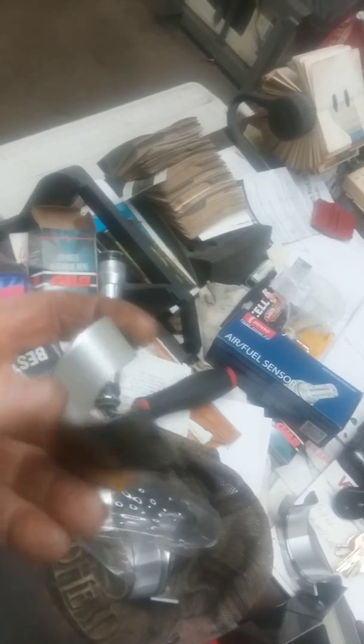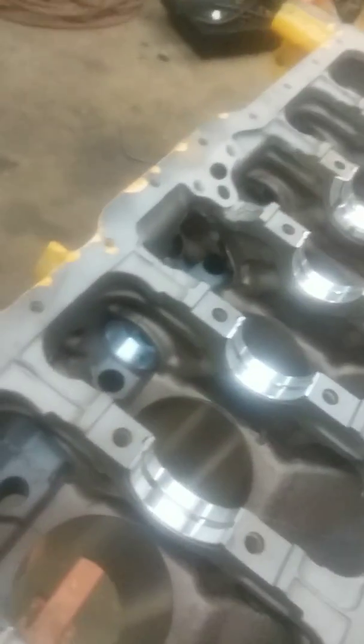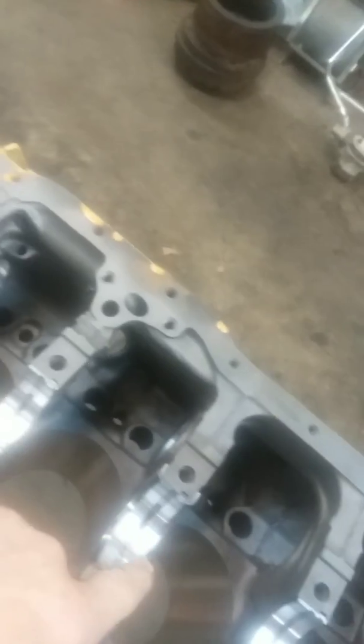That hole is where oil gets pumped from the oil pump, out of the pan, through the filter, and then through the motor for the crankshaft to get oil. If you put those solid ones in there, you're not going to get any oil on that bearing. The upper one has no hole in it whatsoever. If you put that bearing in wrong, you're going to destroy everything in the motor because it's not getting any oil. Pay attention, read all your books and specifications, and torque everything down correctly. Clean the block really good — clean all those passages and blow them out with air.